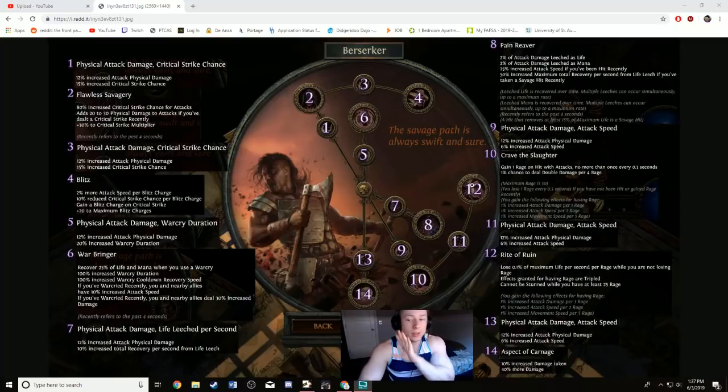Overall, from what I see in this Ascendancy, I'm definitely taking Flawless Savagery. I am definitely taking Crave the Slaughter and Rite of Ruin. The toss-up is between Blitz and Aspect of Carnage. With Blitz, your attack speed is just going to be nuts. Like 40% more attack speed here, plus another 75% increased attack speed here. Dude, this is going to be like 50 flicker strikes per second. Like, I don't even know.